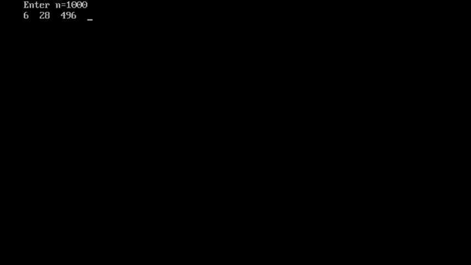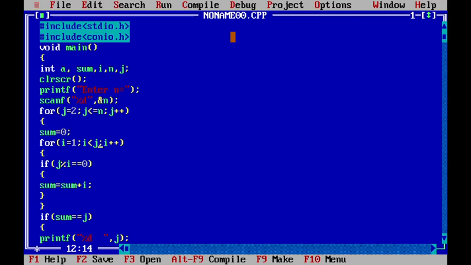Now you can increase up to 2000, 3000 and check whether there exists a perfect number greater than 1000. So between 1 to 500 there exist three perfect numbers, 6, 28 and 496. Thank you.